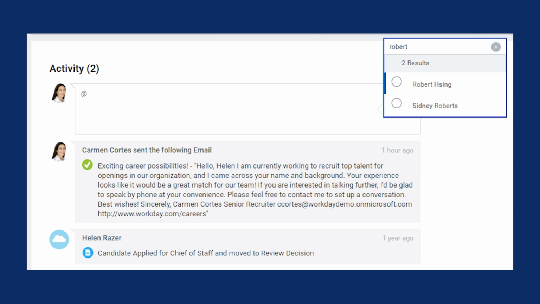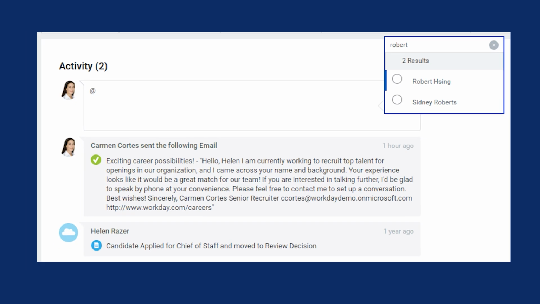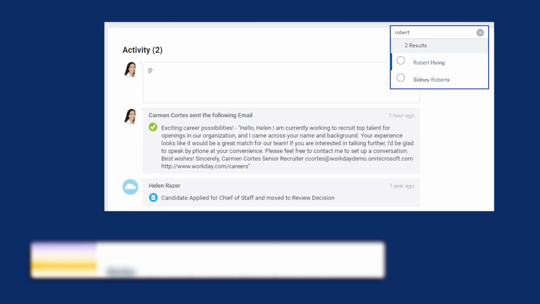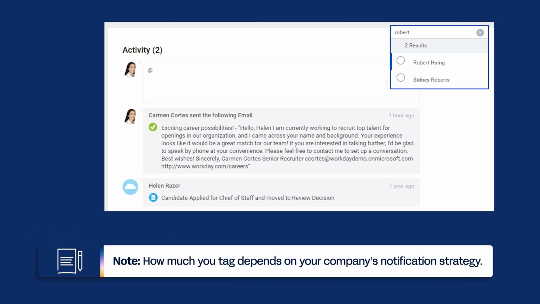Information overload can occur quickly, especially when it comes to candidate updates. When you use the activity stream, you can use tagging as a way to keep everyone informed without cluttering inboxes. But here's the key. How much you tag depends on your company's notification strategy. If your company relies on notifications for updates, tagging can be a powerful communication tool.